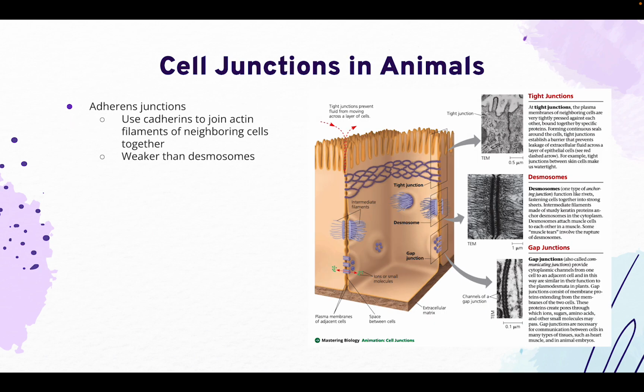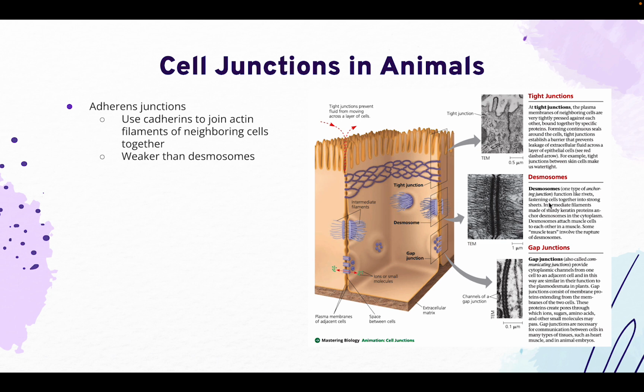All right, so now let's talk about cell junctions in animals. You can see we've got a couple right here. Let's just go along with the picture at first. First you've got tight junctions, which, as the name suggests, are really good at making a seal. You really want these in places like your intestines, because you don't want those leaking out, right? And also your skin. You'll find this in most epithelial tissue, which is tissue that's lining the surface of something. So it's just proteins making a very tight seal.